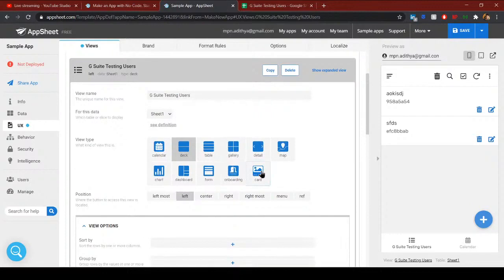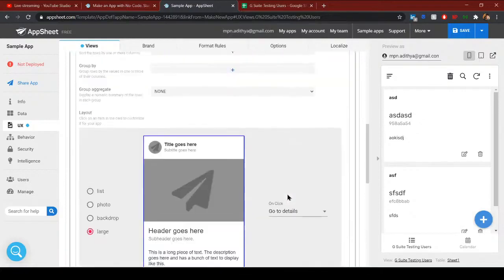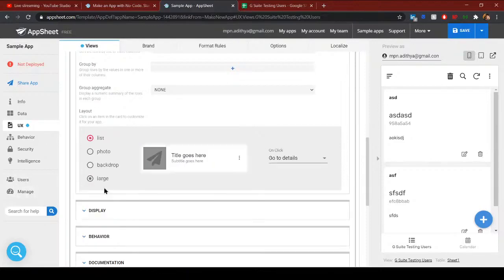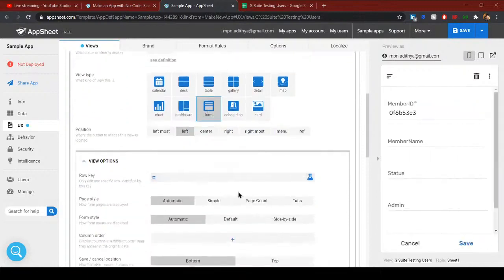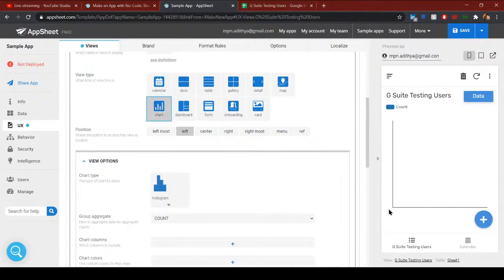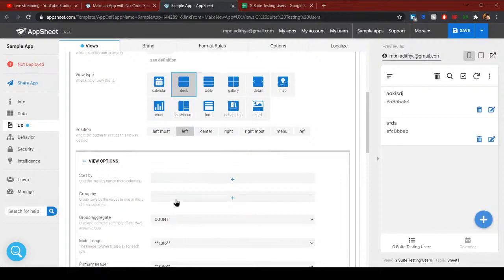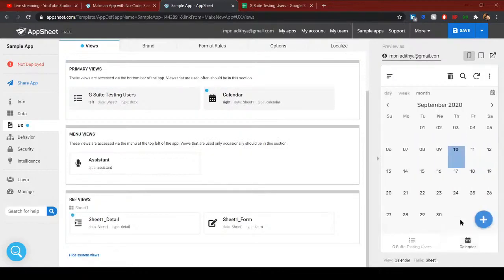And one of them is the card view. Card view is basically useful if you have any image kind of thing. So based on your purpose you need to choose. For some of the views we can use a form. If you want to fill something in the form, we can use form view. And chart is for data analysis purposes. So we'll go with the basic one as a template. Then this calendar is the right view. It's generated by default.